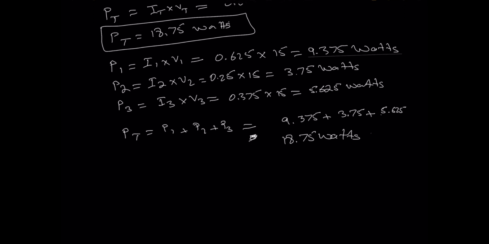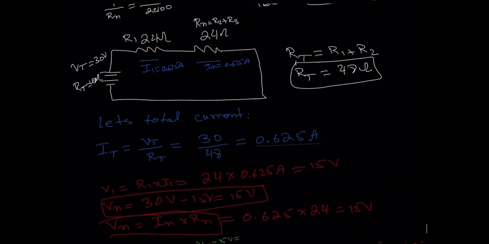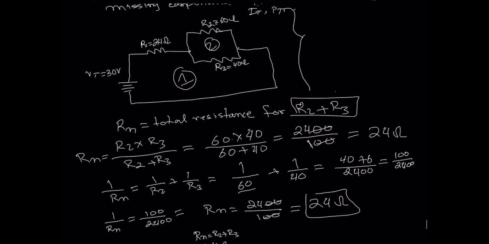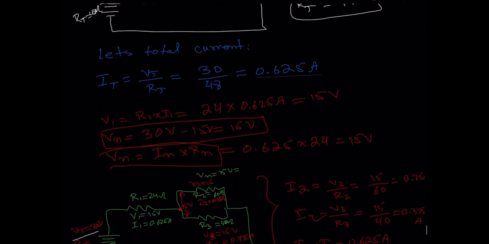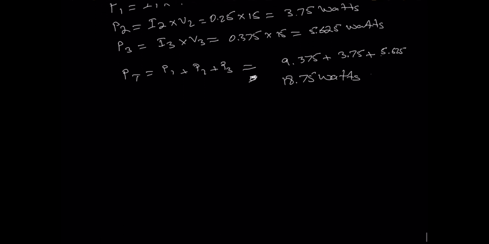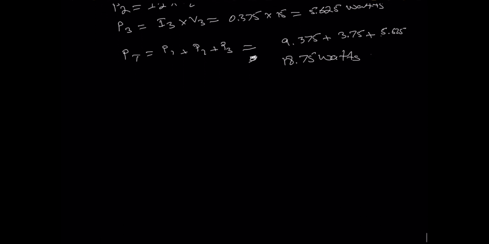So we were asked to find all the values, and one of them was RT. We found our total resistance, voltage drops V1, V2, V3, we found I1, I2, I3, and even the power at resistor 1, resistor 2, resistor 3. We found every individual component of the circuit. And we will have our very final example here. We will work on that, and then we will review it, and we will call the day for the combination circuit.